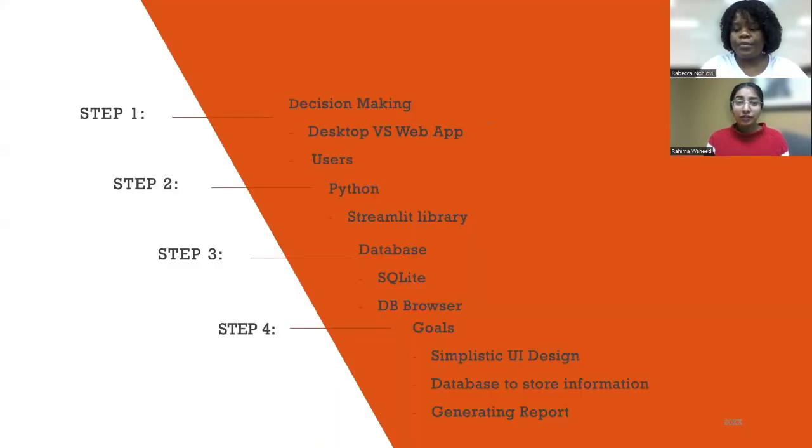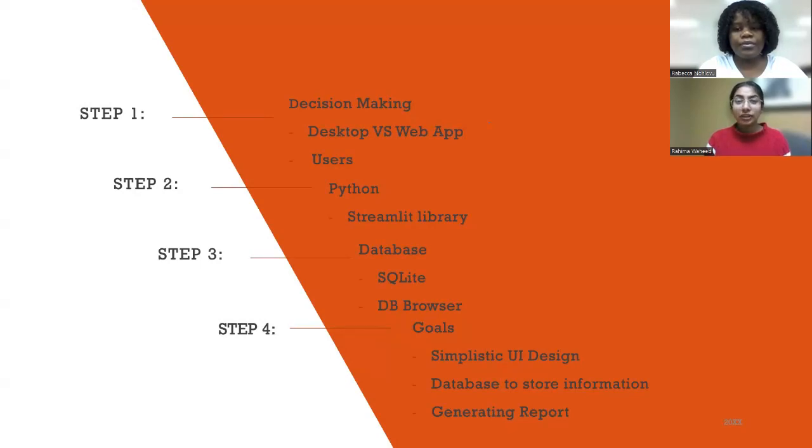Of course, when we were creating this project, we had to make several decisions. One of our first decisions was: is it going to be a desktop app or a phone app? We decided that we are content making it a desktop app because it's easy to package, and of course, it is Rahema's and my first big project.